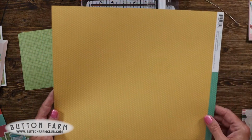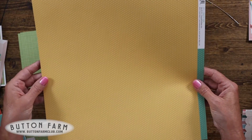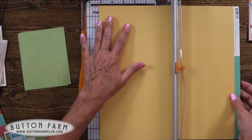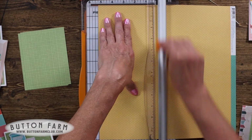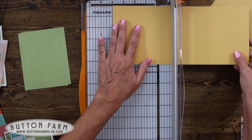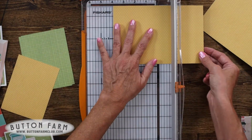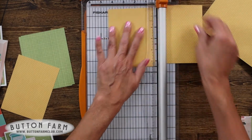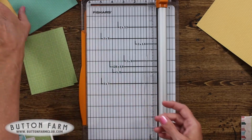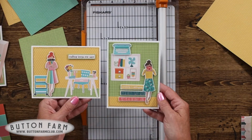Next we're going to cut this yellow polka dot, which is called turquoise sunflower dot. So you've got the sunflower color on one side and then the turquoise on the back. So we're going to cut that 5 1/4 by 4. We're going to cut a few of those because we might use those as things to mount other pieces on down the road. So we have a couple different choices here. So we're going to set those aside. Those pieces are going to be used to make the bases for these 2 cards.